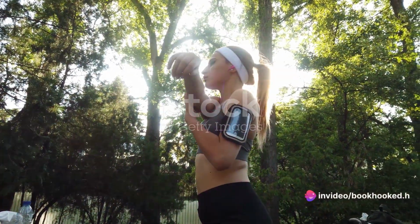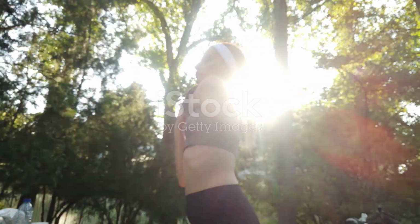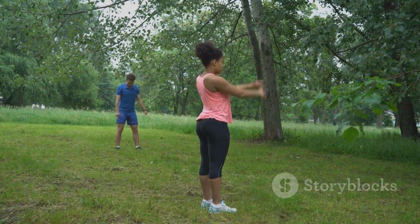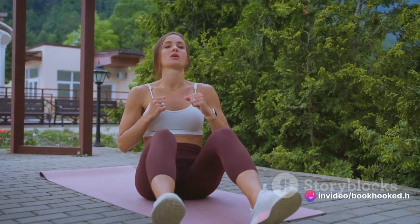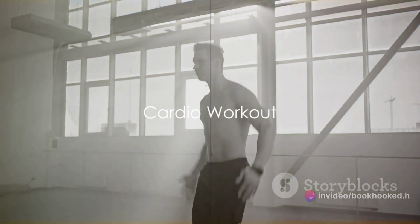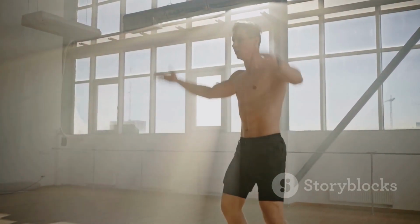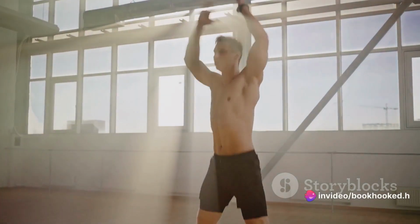A good warm-up prepares your body for the exercises ahead, increasing your heart rate and loosening up your muscles and joints. It's a crucial step towards preventing injuries. Now that we've warmed up, it's time to start our cardio and abs workout. Cardio training is essential for burning calories and improving heart health. Let's dive into a heart-pumping series of exercises that will get your blood flowing and your sweat pouring.